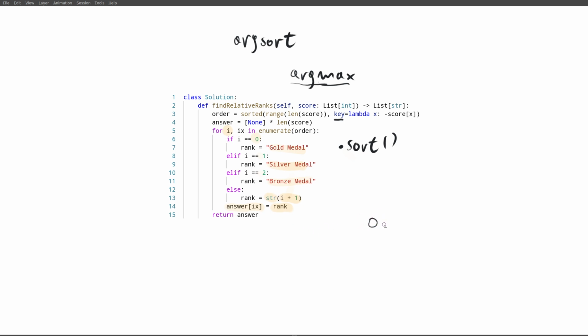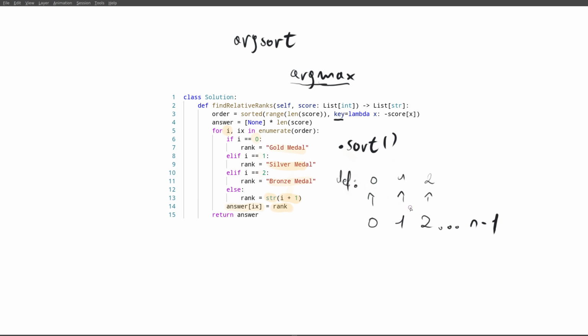So for instance, in our case, it will be range(len(score)), so it will be 0, 1, 2, and so on until n-1. And what they do is they first create, you may imagine, a lookup array of values by which it wants to sort our array. By default, those values are equal, so it will sort by exactly those values. So this is the default. But this can be anything.